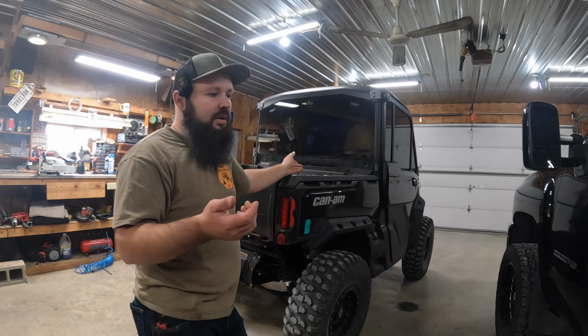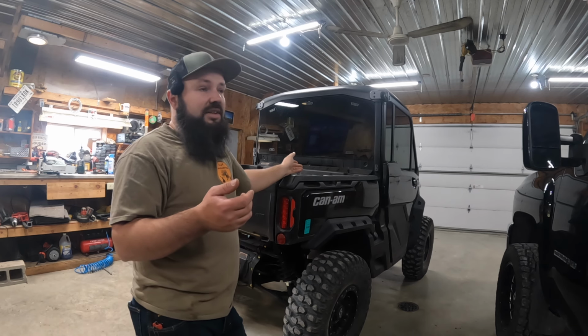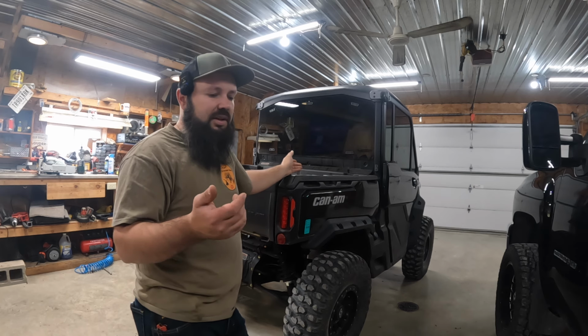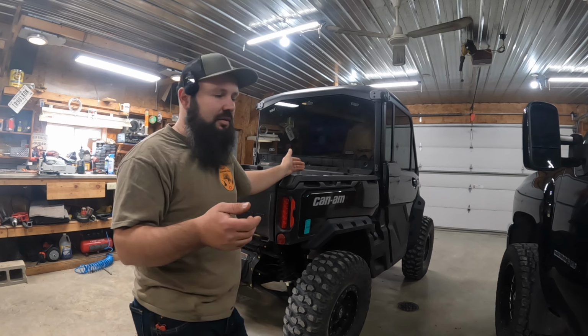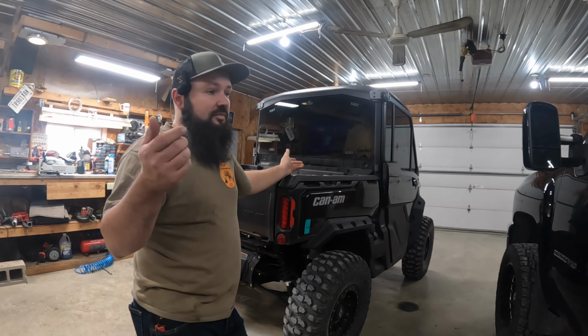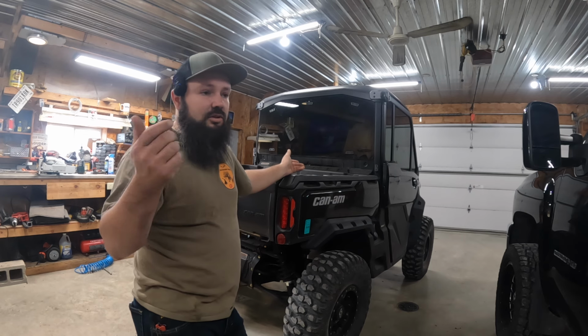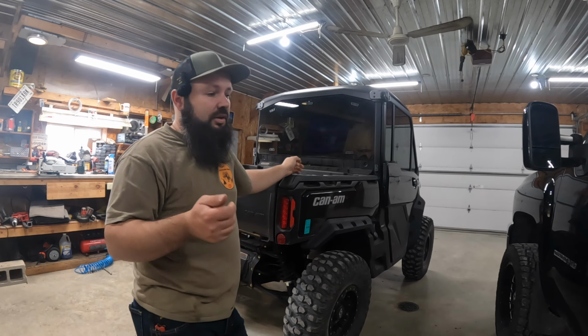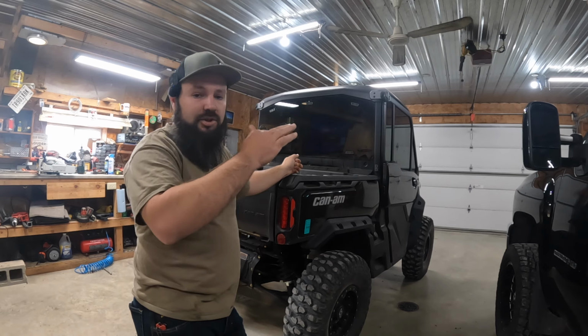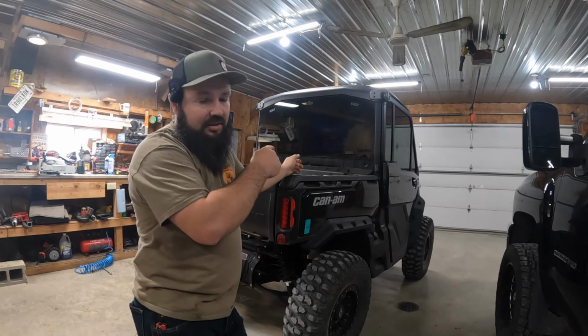And in the summertime, if it was above about 80 degrees, having the full windshield on the HD9, it was just too hot to ride. It would get really hot in the cab because there wasn't enough airflow. And you're gonna say, why don't you just take the windshield off? I could just take the windshield off, but there's the off chance that you get caught in the dust or the rain or something and you'd want a windshield. Ideally for the HD9, I would have needed to get a glass flip-up windshield with a wiper, which comes standard on this one.